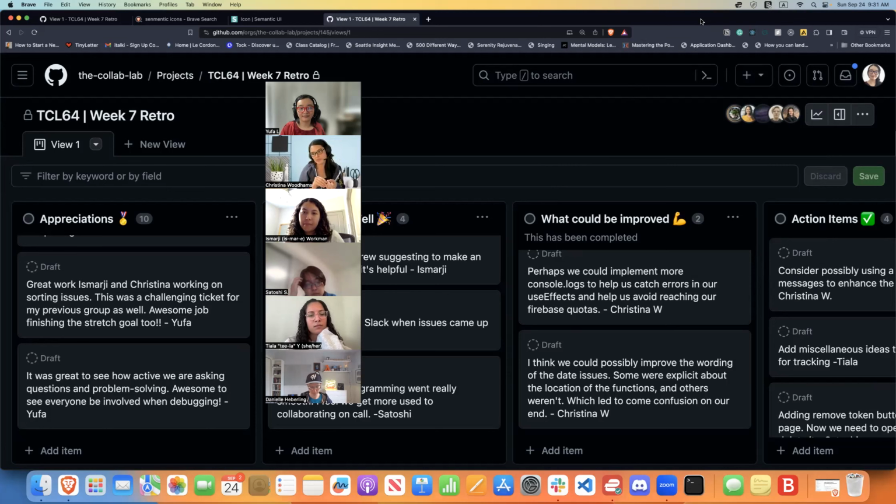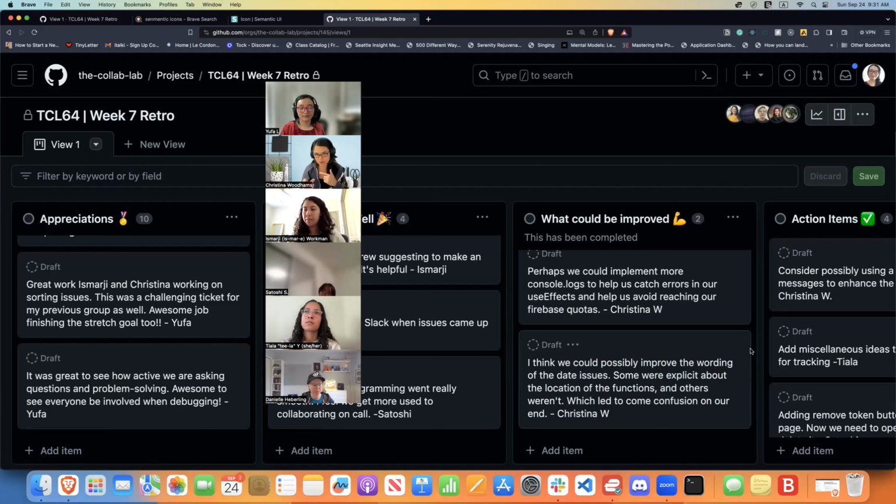And the other one's mine too, so I guess I'll do the other one. I noticed that on some of the tickets, like the ticket that Tila and I got about 3 weeks ago, when we were working on updating the dates, it didn't specifically state where we should be using the update function. Actually, I'm trying to remember exactly how we ended up adding it in list items or in list. But anyways, it didn't specifically say where we should be using it.